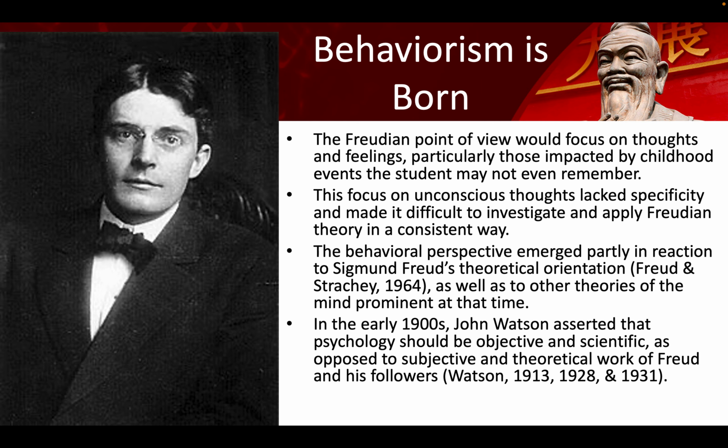in a consistent way. The behavioral perspective emerged partly in reaction to Sigmund Freud's theoretical orientation, as well as to other theories of the mind prominent at the time. In the early 1900s, John Watson asserted that psychology should be objective and scientific, as opposed to subjective and theoretical. And that's what Freud and his followers were doing. Their work was more subjective than theoretical. But Watson, very practical American, he wanted things to be objective and scientific.